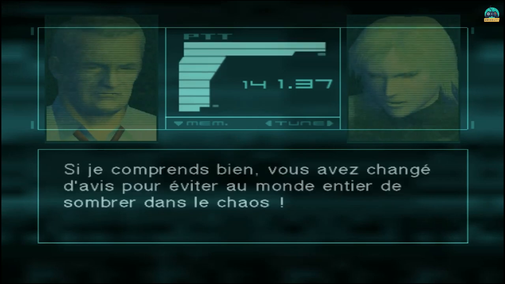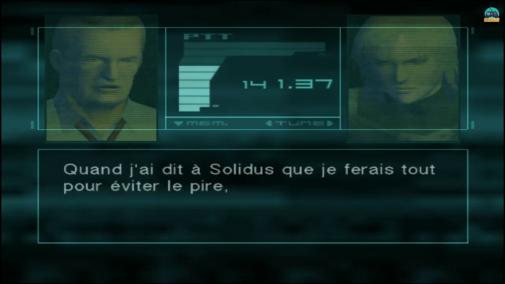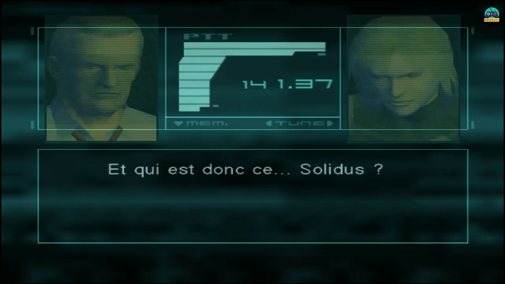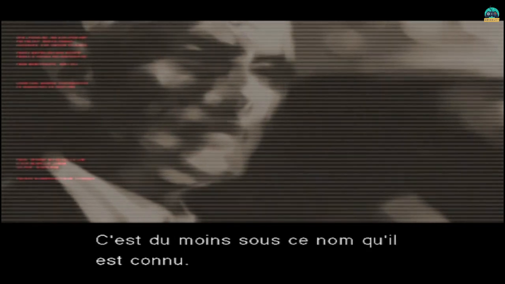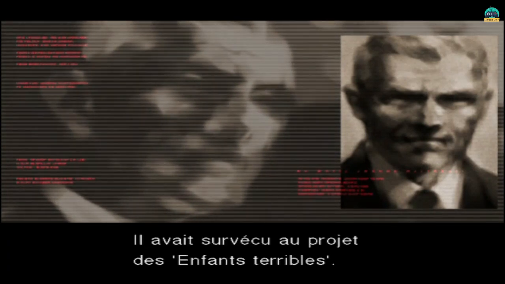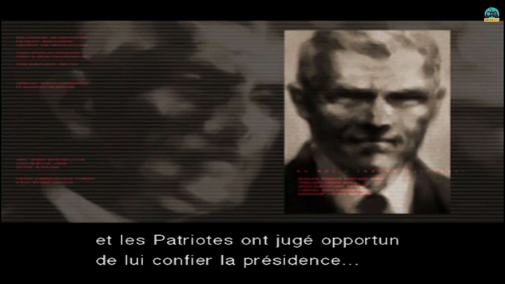So you changed your mind because you wanted to avoid global chaos? Exactly. When I told Solidus that I wished to prevent disaster, he replied that pawns can never become players. And who is this Solidus? My predecessor, George Sears. That was the name the public came to know him by. I knew him by his code name, Solidus Snake. He was the third snake, preceded by Solid and Liquid, a survivor of the Les Enfants Terribles project. Neither solid nor liquid, he was a well-balanced masterpiece that the Patriots saw fit to entrust with the presidency.